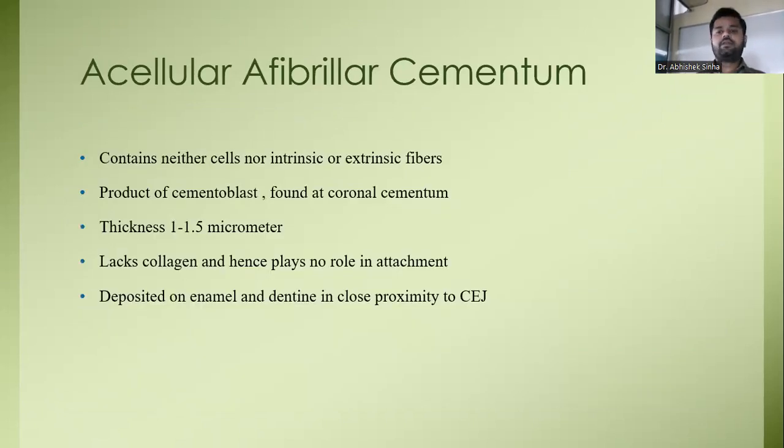Again, go with the words itself. Acellular, afibrillar, what is the meaning of acellular, afibrillar? It means it neither contains cells nor contains fibers, right? But it is a product of cementoblast. Thickness is also very less because there are no fibers, it lacks collagen, and hence plays no role in the attachment.